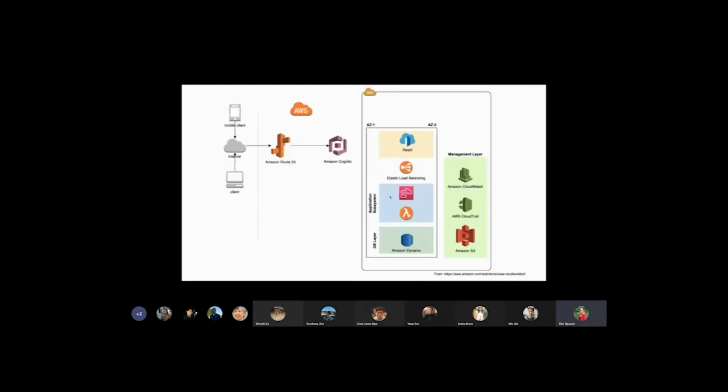Okay, so first of all, the project reasoning. In the beginning, I wanted to build an application just in my free time. I just wanted to practice, and here are the different pieces or services of the application that I wanted to build. So I wanted to have some kind of authentication. I want to have React as my front end. And then for the application layer, I want to have Lambda, so totally serverless. And then I want to have a database, of course.